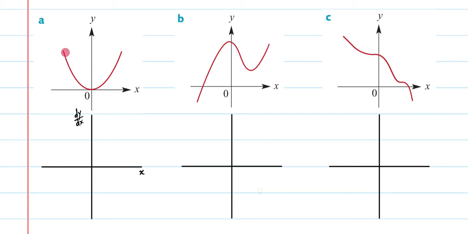The first thing we have to realize is that from this point to this point, as you can see, I'm going down. So it's going to be negative, negative, negative, negative, negative. But then I get to this point right here. And at this point right here, the derivative is going to be 0. We can think of this in terms of if I were to draw a tangent at this point, the gradient of that tangent is going to be 0 because the gradient of a horizontal line is just 0.